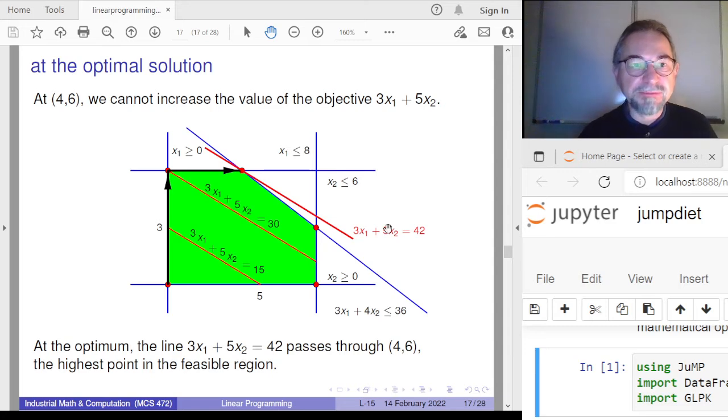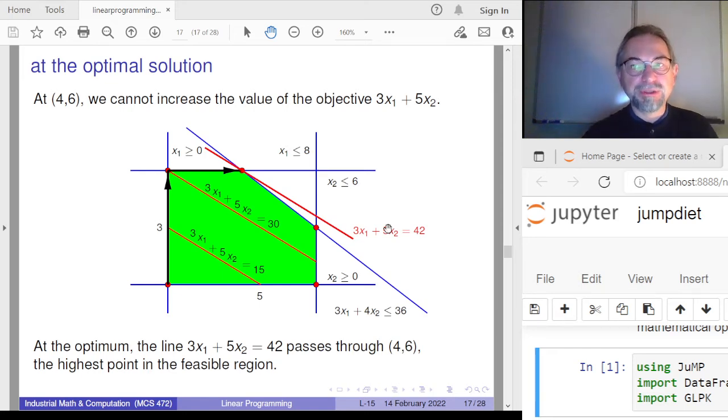So this is a very simple example, but you can already from here try to formulate a condition on the uniqueness of the objective. And you can also see why the optimal value has to happen at the boundaries.